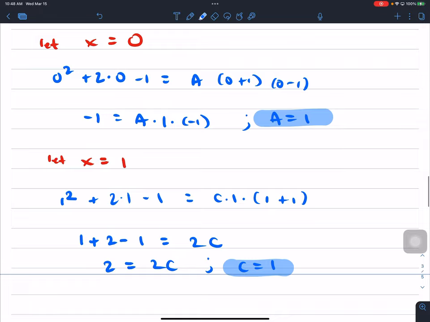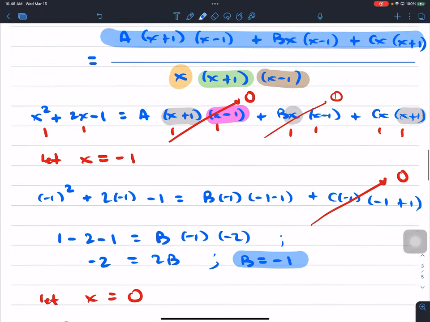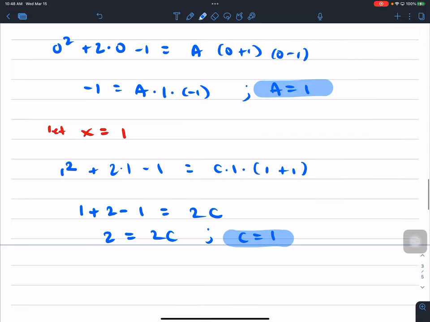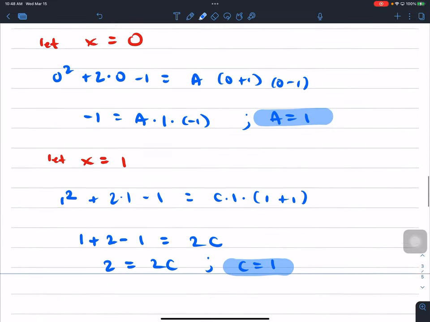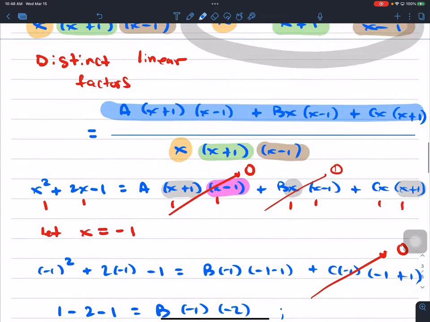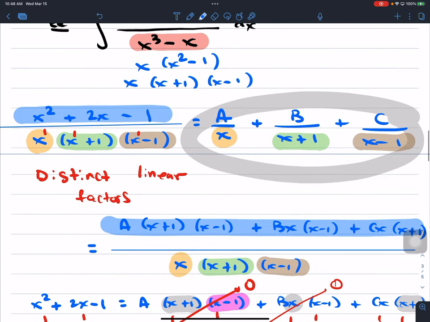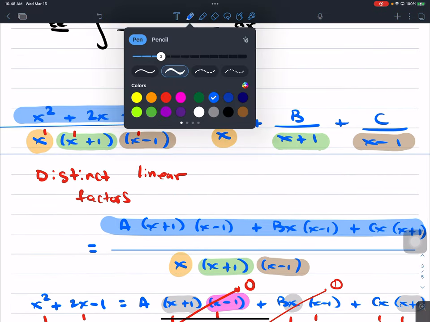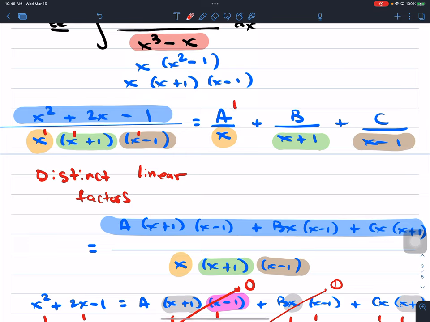There you go. So I got all my constants, ladies and gentlemen. A is 1, B is negative 1, C is 1. All right, A is what? A is 1, C is 1, B was negative 1. Is that true? Double check. I didn't write that down. So what I'm going to say to you guys, again, is this: I'm going to copy it all again. Let me be careful.